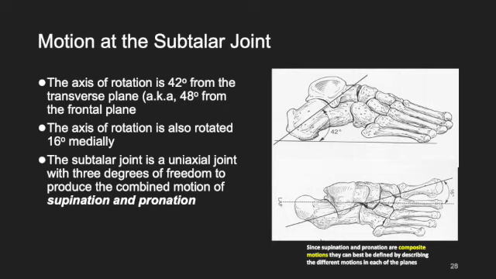Also understand that the subtalar joint, because of its offset nature, allows this combination of motions. It allows this supination and pronation. But spend some time with this. Understand how that foot and ankle is put together. Understand how that subtalar joint is put together, because that's really going to start playing into how the rest of the foot and ankle move.